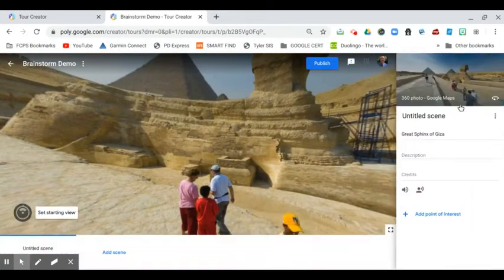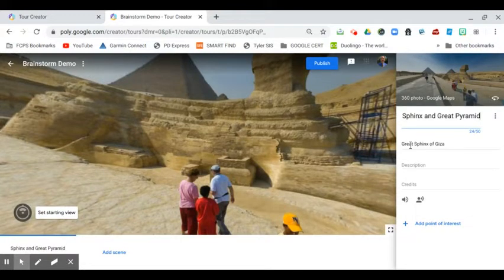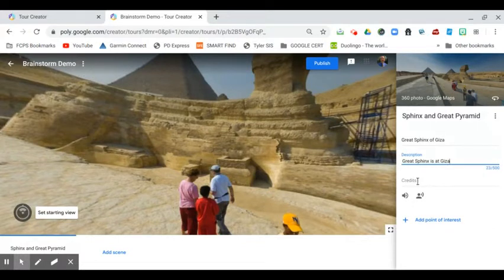So the next thing is you want to title your scene, okay? A lot of times you'll also get the subheading right here. Usually that has to do with the object that you brought in. And also, it's always a good thing to have a description here. Oftentimes, the credits here will give credits to whoever took that picture. In this case, it really didn't. You can also add in scene narration, so you can record into this and talk about it. You can also bring in music.